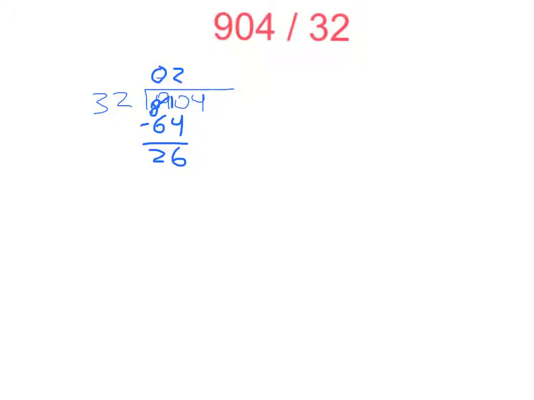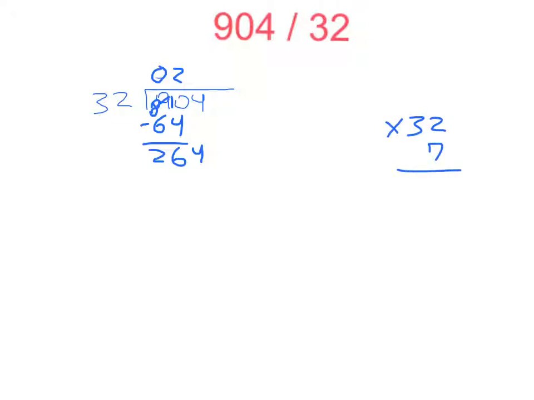We'll add that onto what we have. So now we're looking at our place value. Our next number is going to be right here. We're going to figure out how many times 32 will go into 264. Well, let's see. If I say 10 times, that would be 320. Let me try 7. Let's try 32 times 7, and we'll see how close that gets. I have a gut feeling that this is going to work.